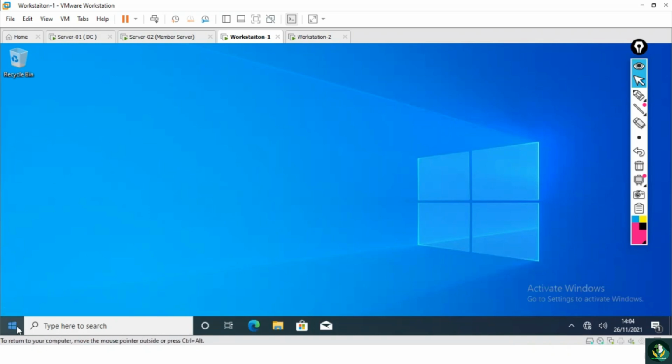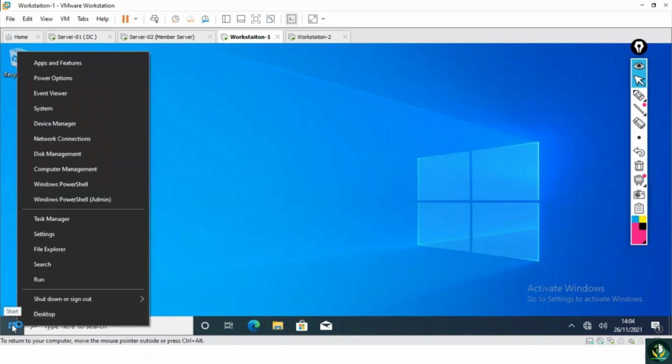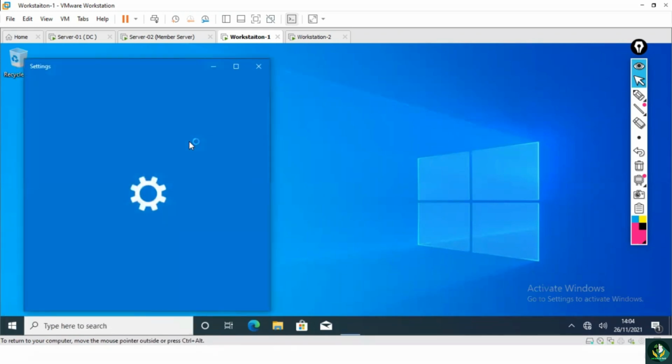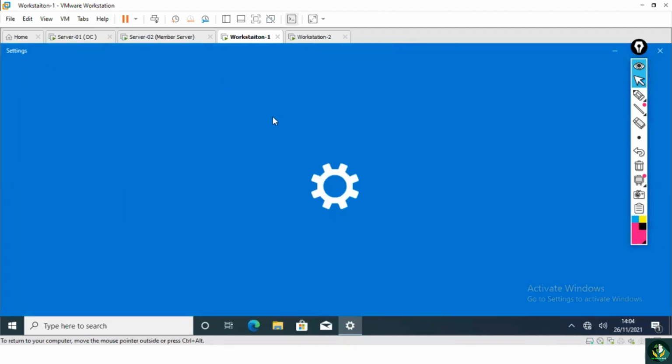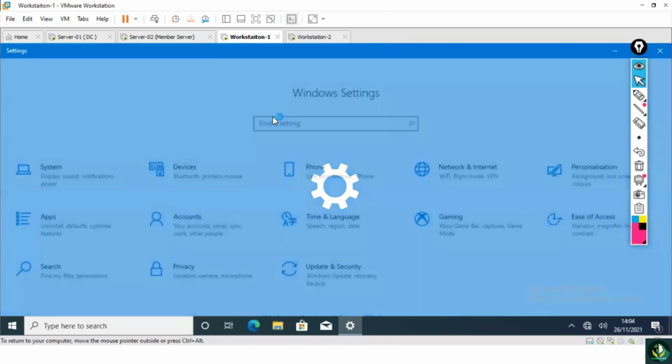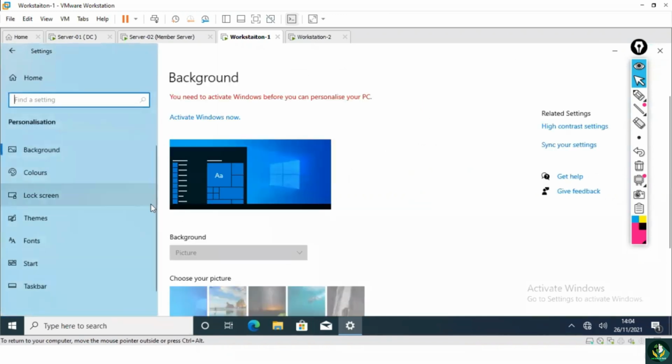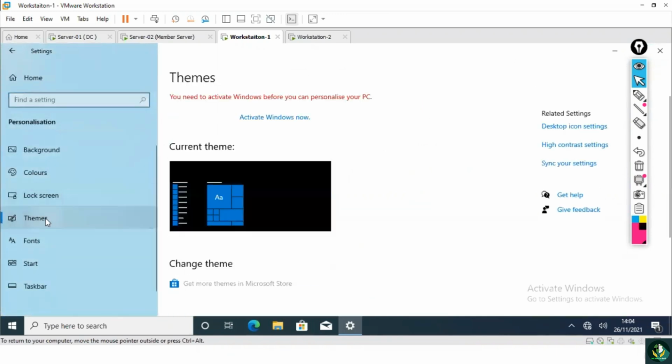We'll right click on the start button. Then we'll go to settings, then personalization, then themes.